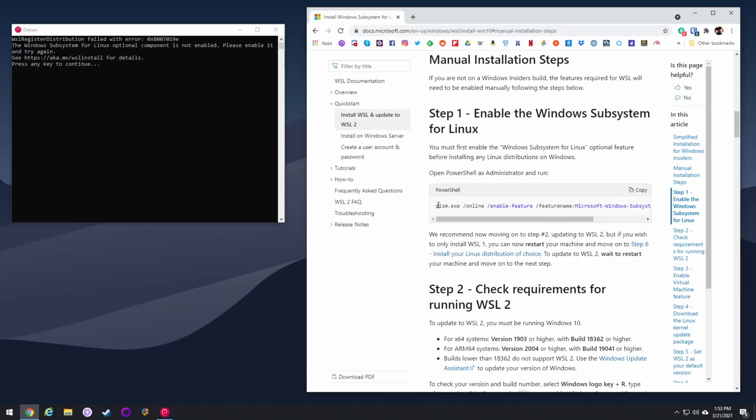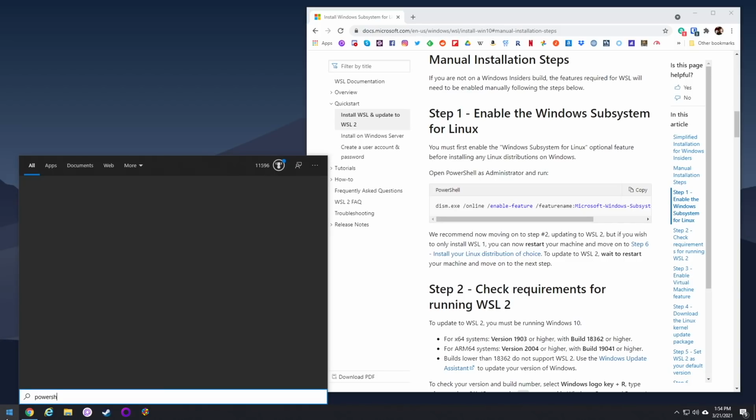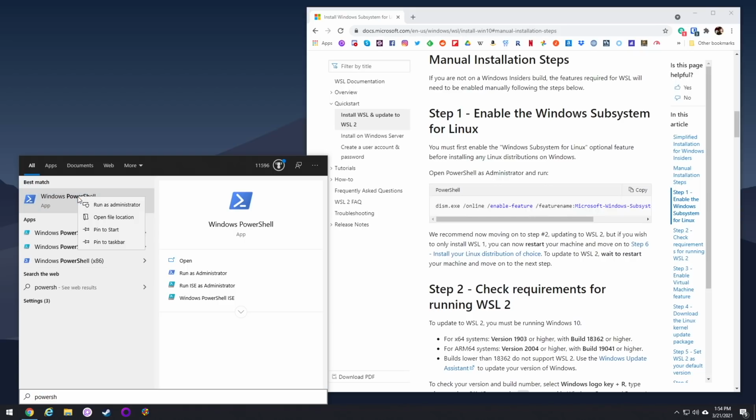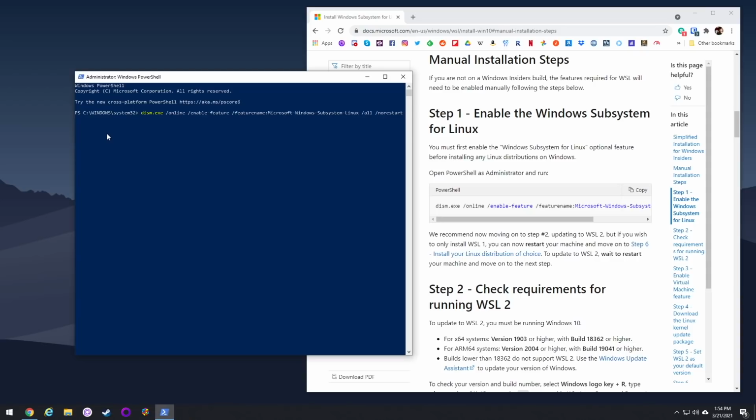And here you can see it's just a single PowerShell command in order to install it. So let's copy that PowerShell command, and then we're going to execute this in Windows PowerShell. So type in PowerShell, and then right-click on the app and do Run as Administrator. Then confirm that you're going to be an administrator, and then all you do when it opens up is just paste that code in. And it'll take a minute to run through everything, but this is the last step you have to do in order to get Linux running on your Windows PC.